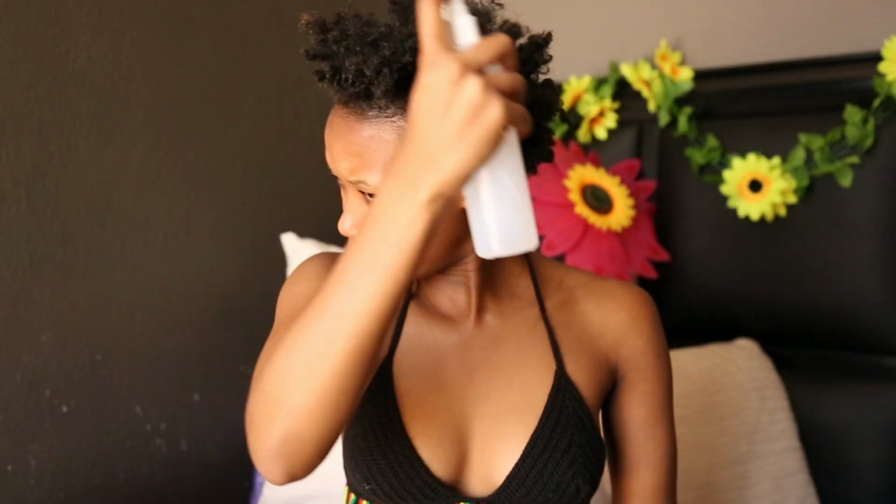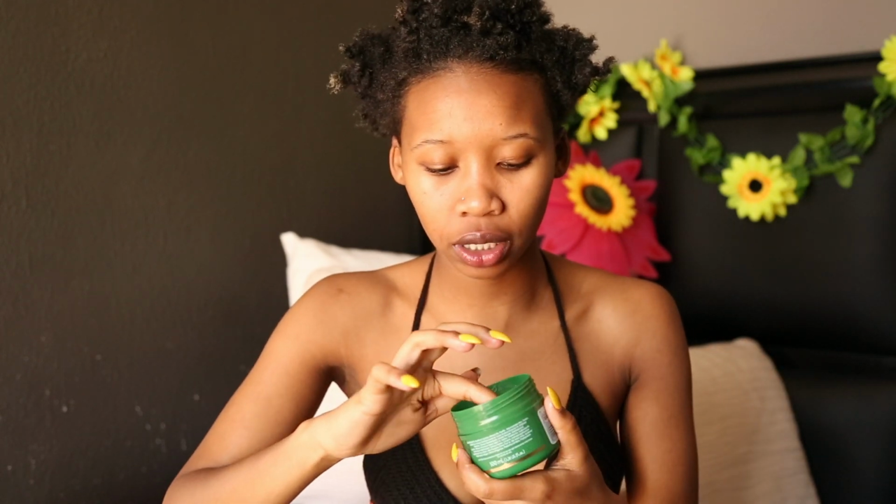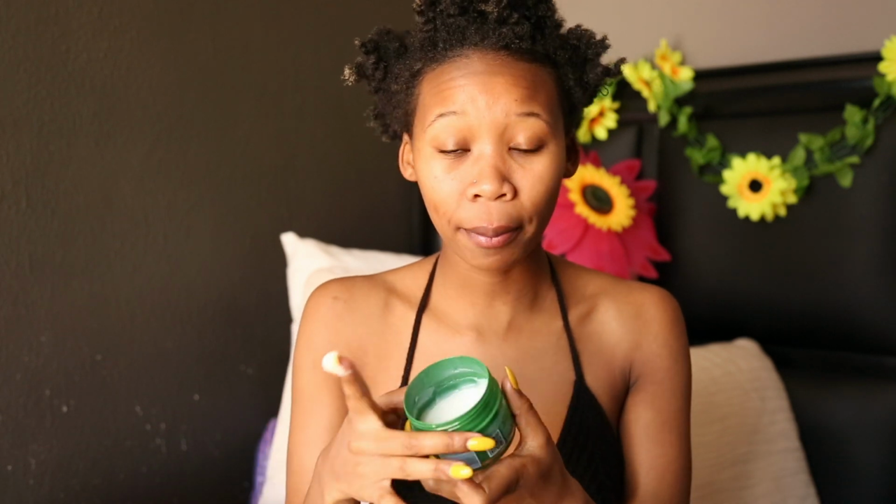And what I do is briefly spray it so it has a bit of moisture, because right now it's very dry. Then I take a bit of oil. If you have hair, having essential oils for your scalp and basing it now and then is a very important thing to do. After that, I'm going to take some of this amla oil hair food that I showed you, briefly as well. I'm not going in deep.